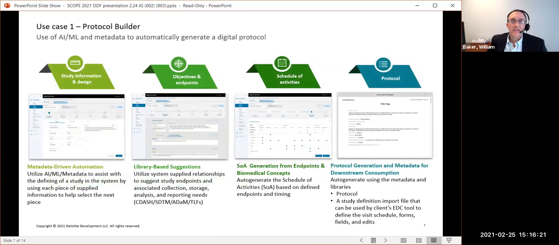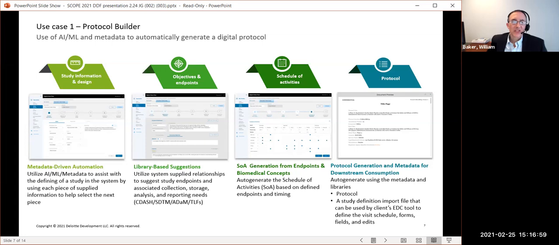The two main efficiency gains are based on capturing the common study design details as early in the process as possible and the use of the biomedical and analysis concept metadata to link the study's data from protocol all the way through to the CSR. With that in mind, the main goal of the protocol builder should be to capture the study design details with the assistance of metadata-driven AI/ML. The collection of every piece of data should be optimized by using machine learning and standard industry libraries like CDISC and SNOMED, for example, to assist the user.